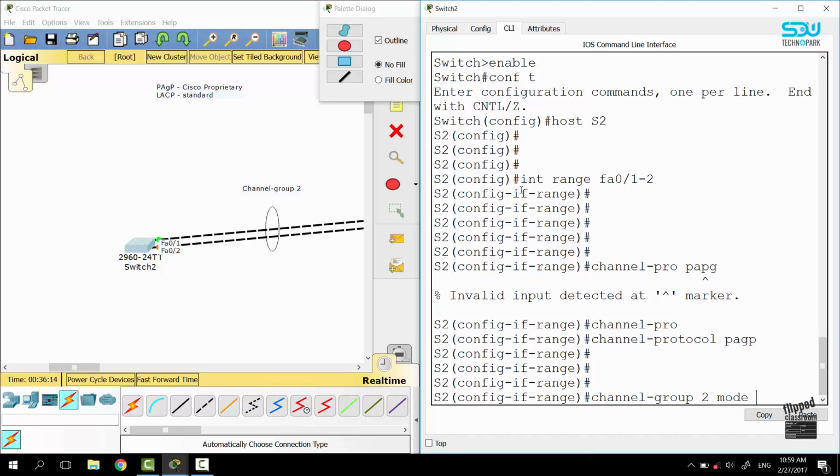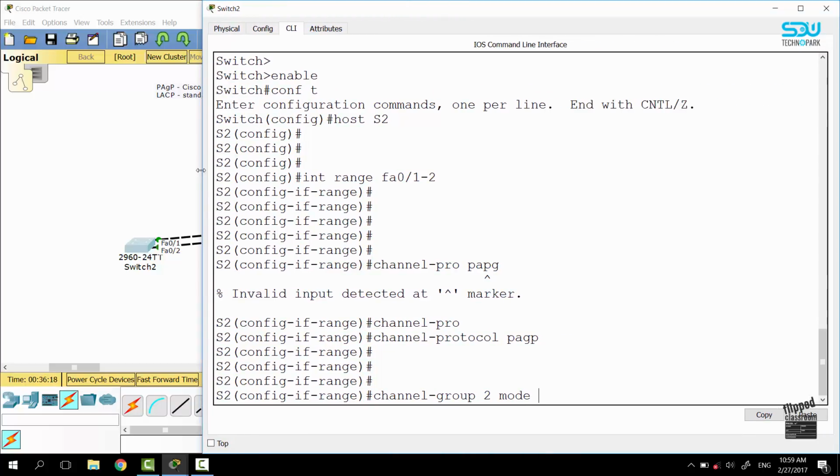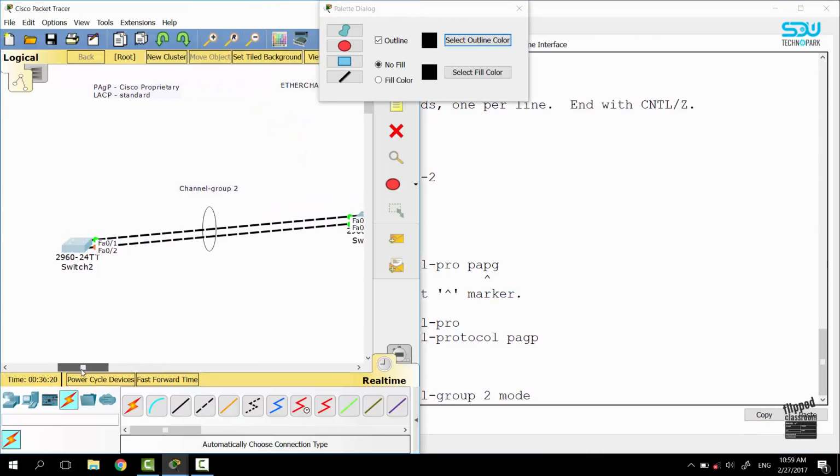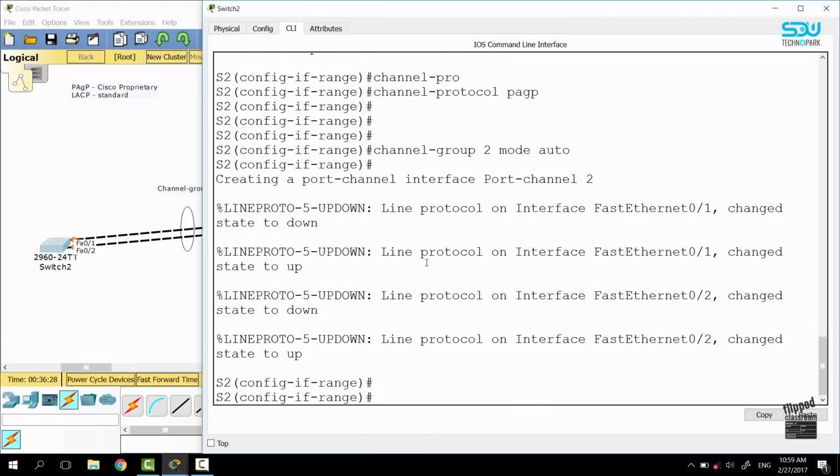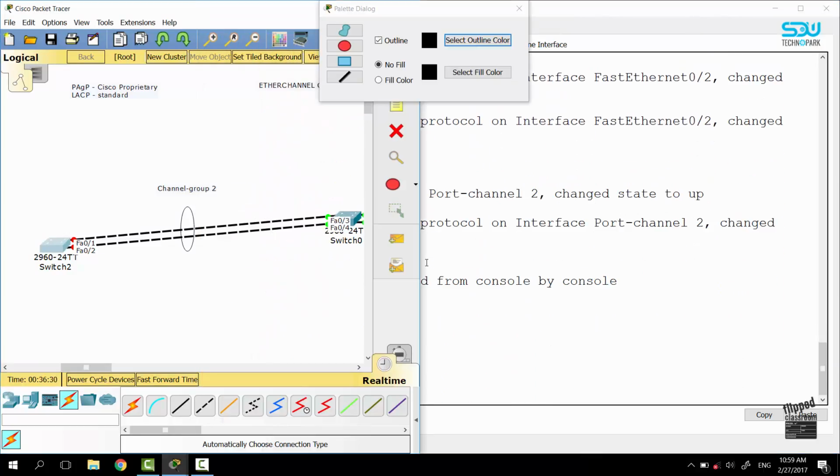The mode can be either desirable or auto, because both of them will create an adjacency if our neighbor is in desirable mode, and we will just select auto. We'll save the configurations, and now it's time to take a look.